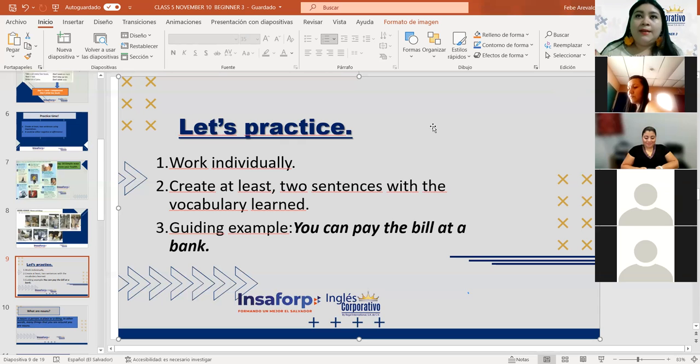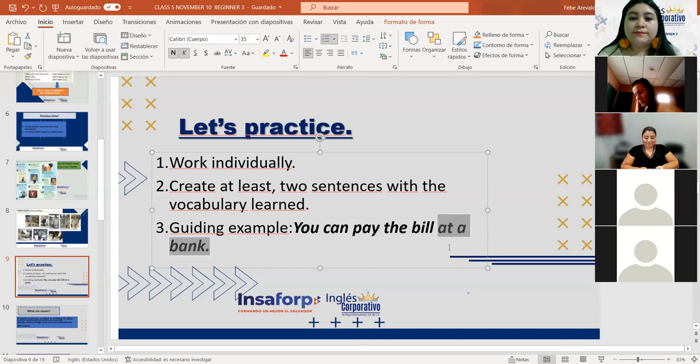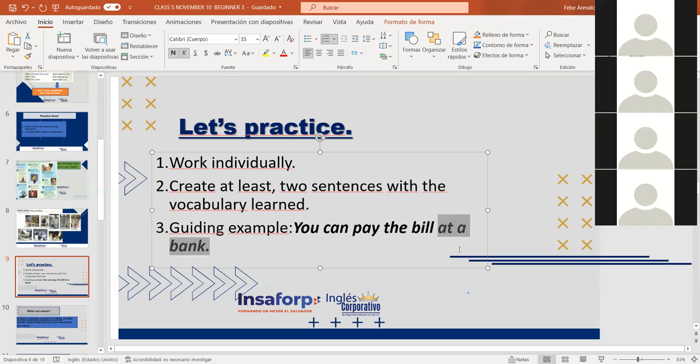Entonces, you need to refill gas, all right? You need to refill gas. Necesita refiliar la gasolina, right? Refilar sería en español. But in English is refill gas. Y de ahí pone in the gas station, o at a gas station. Porque estamos utilizando el at, okay? At a gas station. Okay, thank you. Okay, you're welcome. Let's go with the next one.